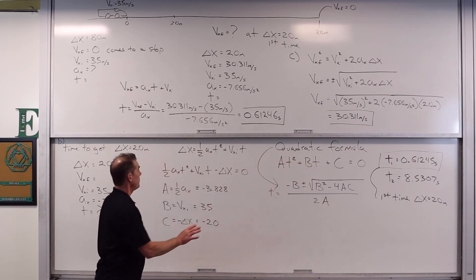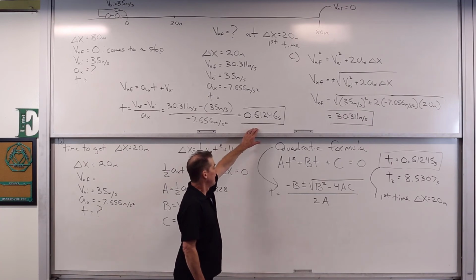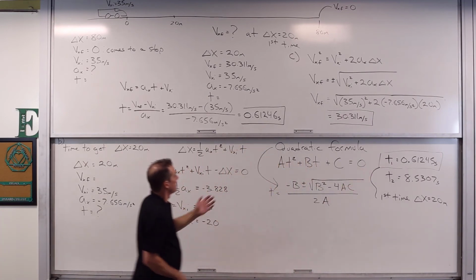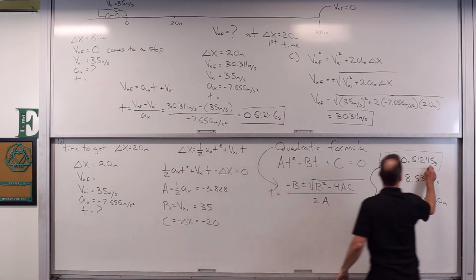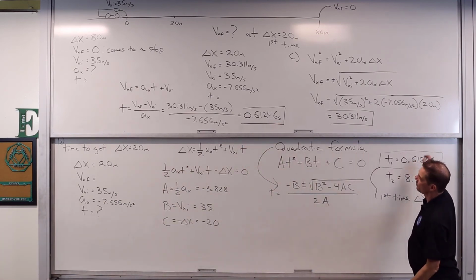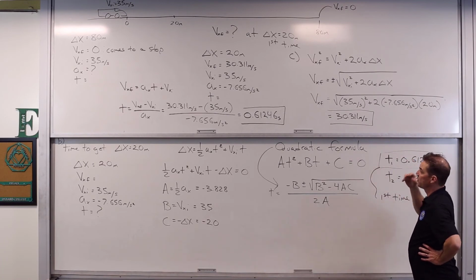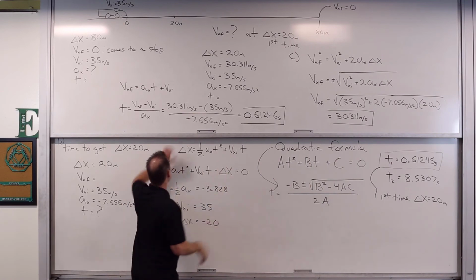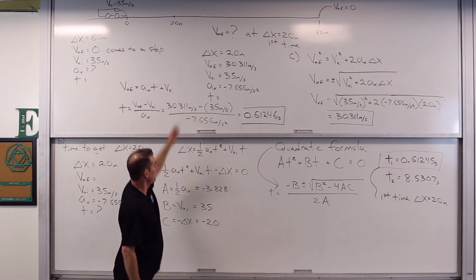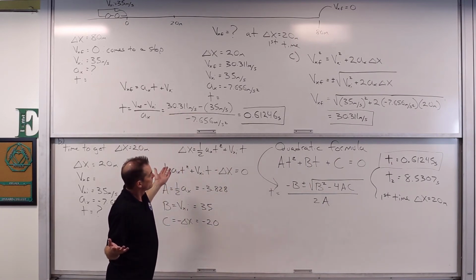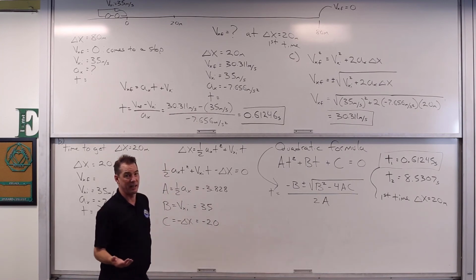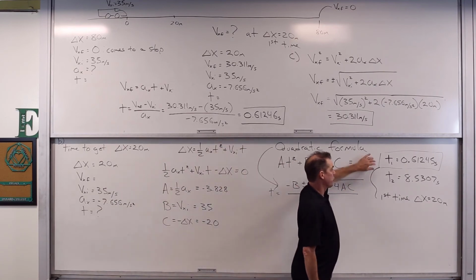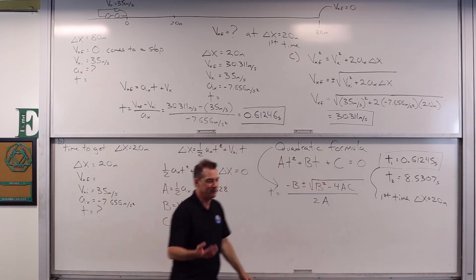So what we can do is notice that, hey, this and this are basically the same. There's one significant figure difference, or one numeric digit difference between the two, and that has to do with this and this being sort of rounded values. Mostly I'll blame it on this one. It's okay though. The three significant figures, 0.612 seconds to get to that 20 meter mark. Without the quadratic formula, or with the quadratic formula, we're getting the relatively same answer.